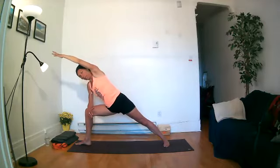So again, walk your right foot forward if need be. We really want to stretch that left arm out. So stretching from the outside of the left foot to the left fingertips. And then start to open up a little bit. We might have a tendency to fall forward, so open up a little bit. There's a couple of options here. If you want to stay here, make sure you don't put too much weight onto your right thigh. If you want to go in a different way, you can bring your arms parallel.